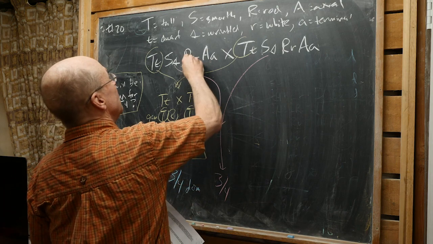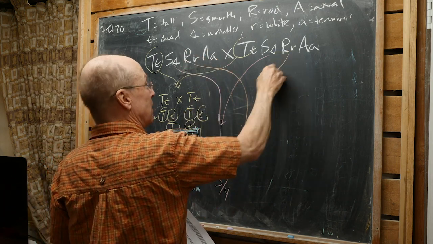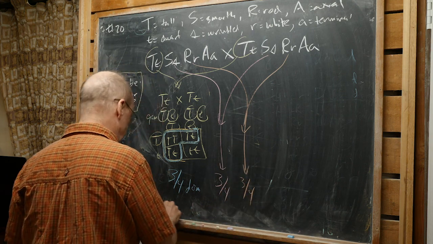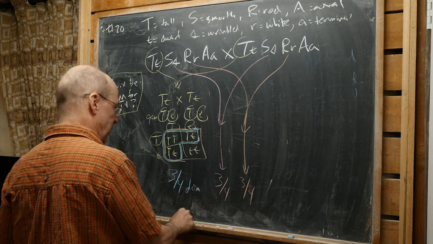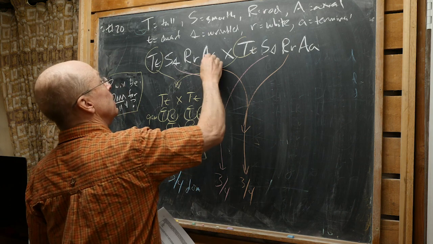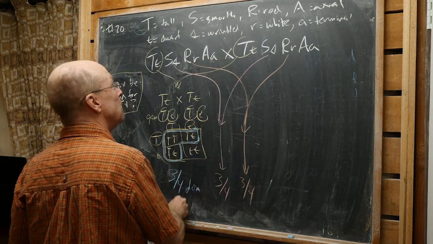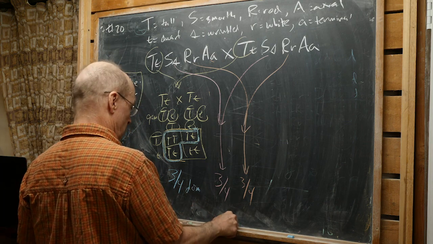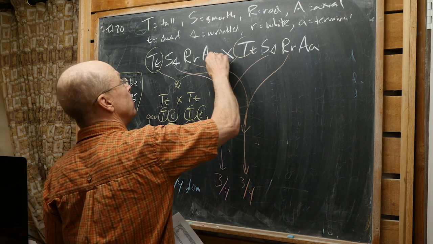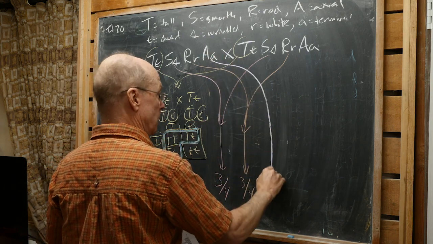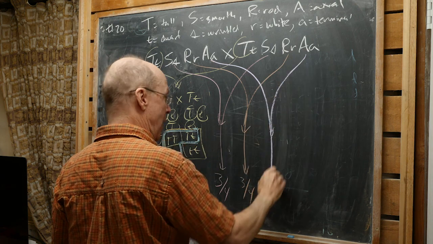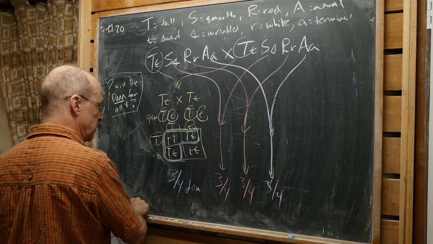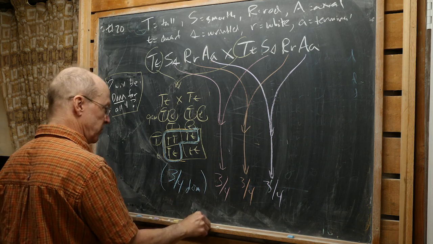Then we do the flower color, and 3/4 of these are dominant. And then finally we do the, let's get a better color, how about purple? So here we do the flower position, and it's 3/4. So basically what you guys are going to do is multiply these together to get your answer.